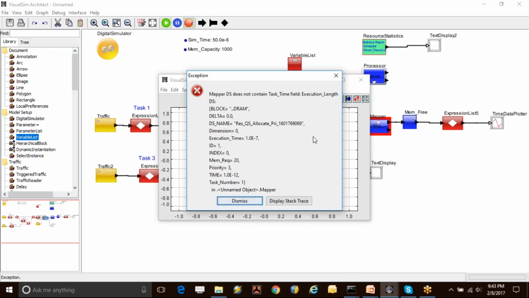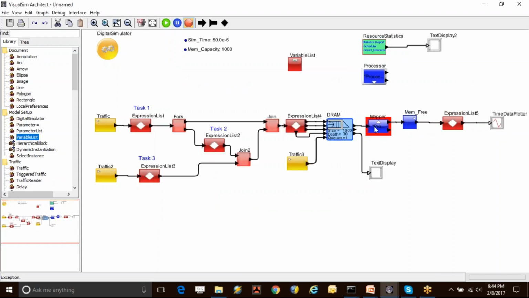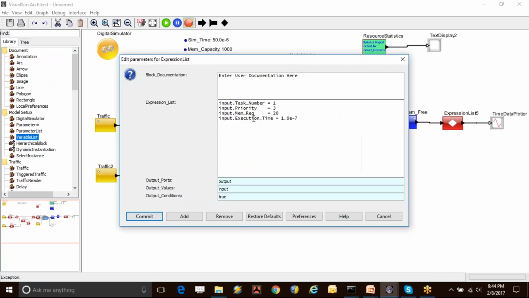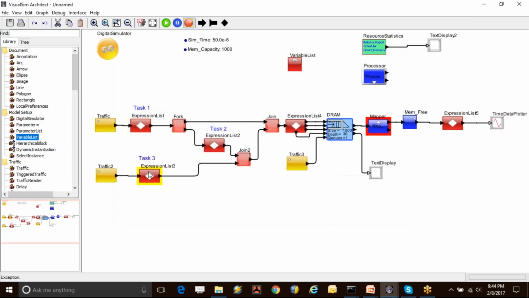If you see here, it looks like I have either a spelling mistake or the kind of value that you're sending is not correct. Okay, so that is the case. Some places have named it execution length, whereas in some places I have named it execution time.